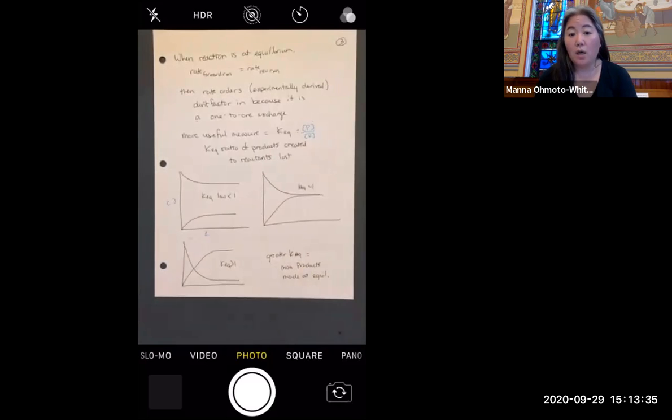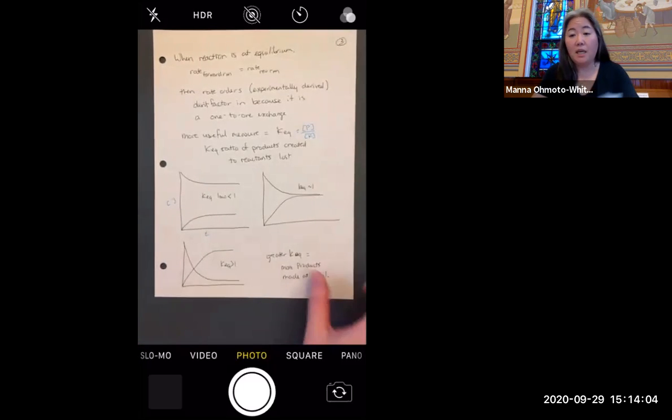Right? So one of the things that a KEQ value can tell us is that, given the conditions that I'm doing things in, how much product can I expect to make? So it's fine-tuning that expected yield. Stoichiometry assumes that you are going to completion. Equilibrium puts a real-life factor on it, saying, well, you don't quite make 100% product. You get to this, and so it fine-tunes our expectations.